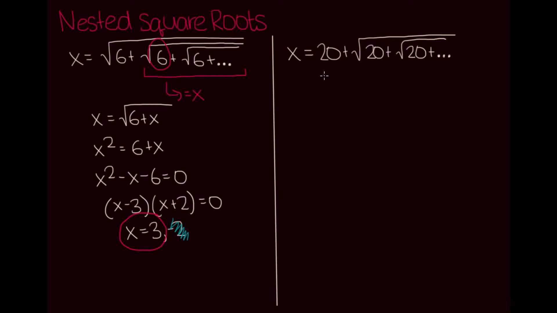The difference between these two problems is that in the problem on our right, we have the additional term outside the nested square root, and to solve this problem, we're going to start by ignoring this term.